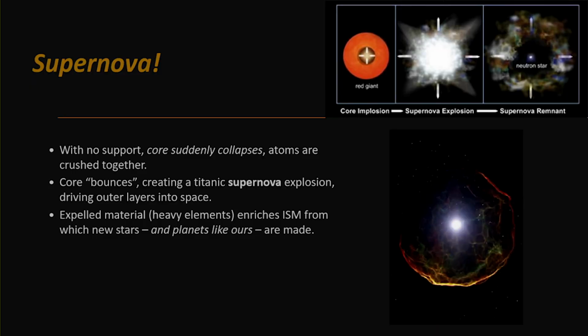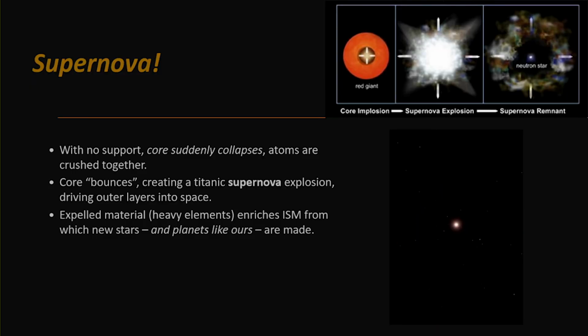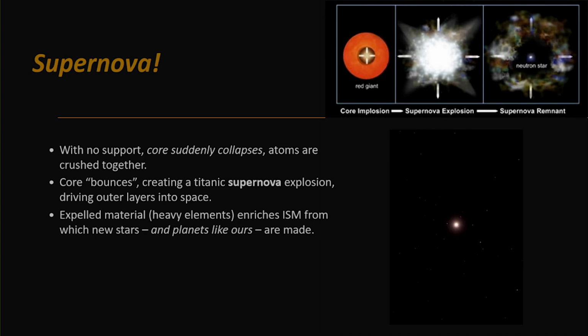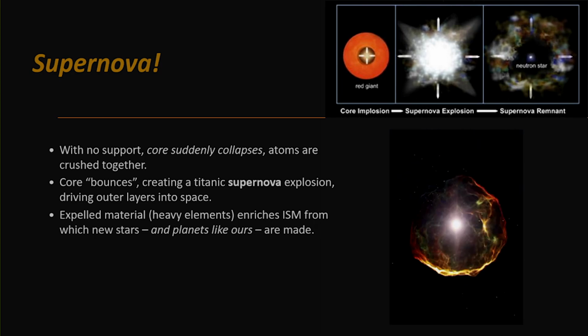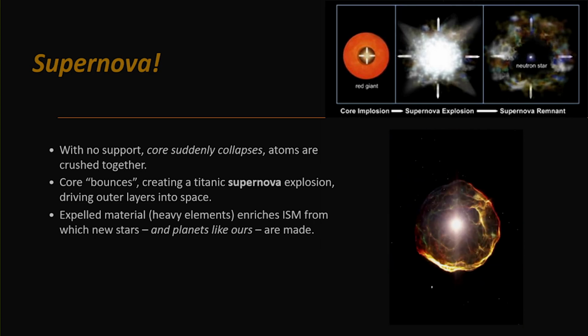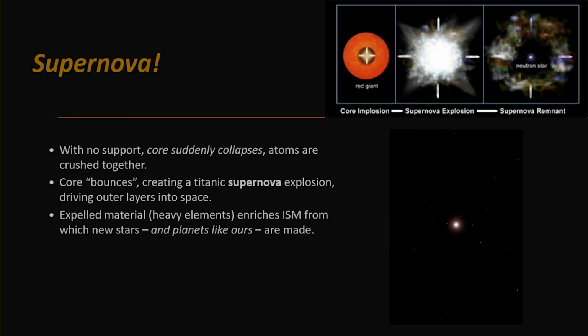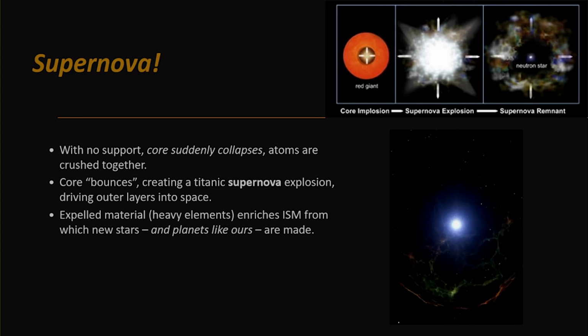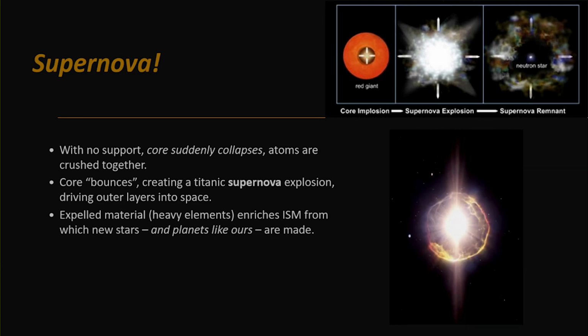And the other important factor here is all this material is spewed out into space. So these supernovae create and then disperse heavy elements out into space. We use the term that they enrich the interstellar medium with these heavy elements. That material can eventually cool down. Gravity can start to compress them again and form a next generation of stars.